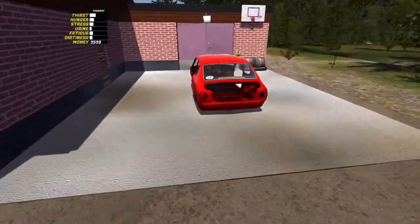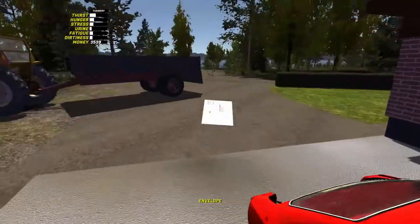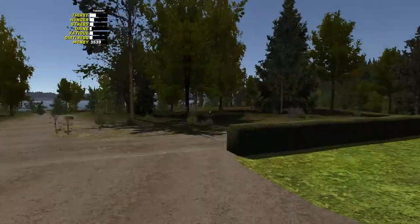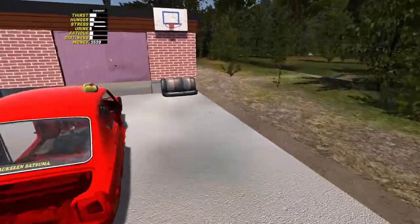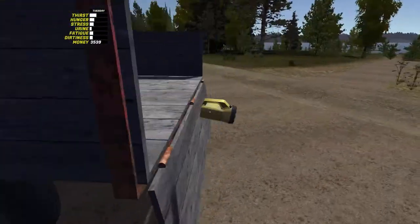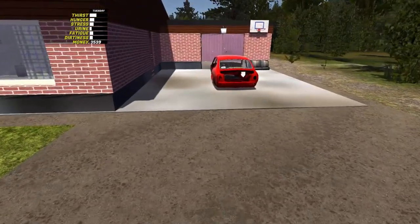and we'll go ahead and fill this thing with whatever we need to take with us. So first off is the letter, again the torch, and we're supposed to also have a boat available to us. And I'm guessing since that road is straight across, that's where the boat's gonna be, so that's where we're gonna head. And if there isn't a boat there, then we're going to drive to wherever the town is. But we're going to have to take a look at the map.